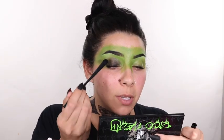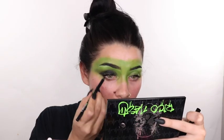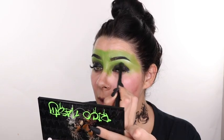So with that same gel liner, I'm just gonna prime the lid a little bit so that way when I go in with the black shadow it looks even deeper, because I'm going to be putting the black shadow all over the lid, kind of in this shape. And I'm going to use the Rico Nasty collab with this black eye pencil and just go in the waterline. That same dual fiber, just buffing out the edges.